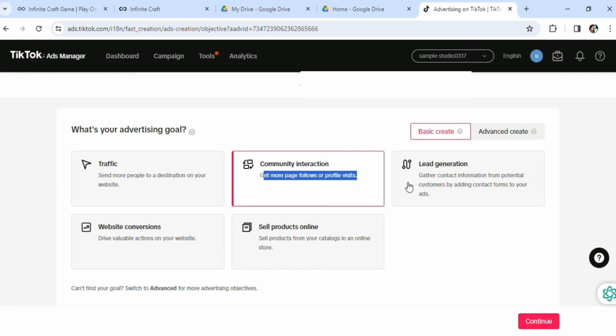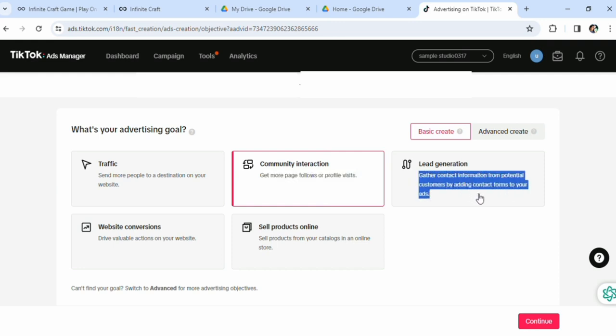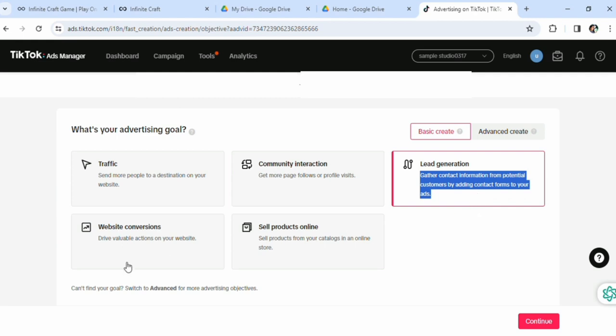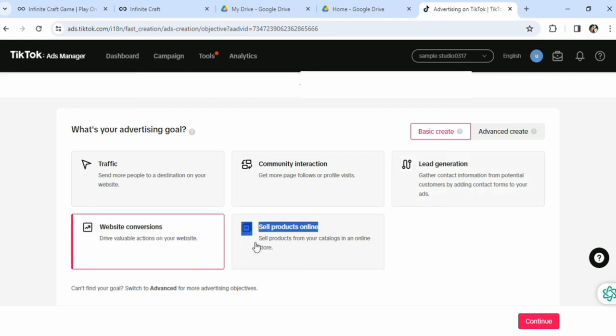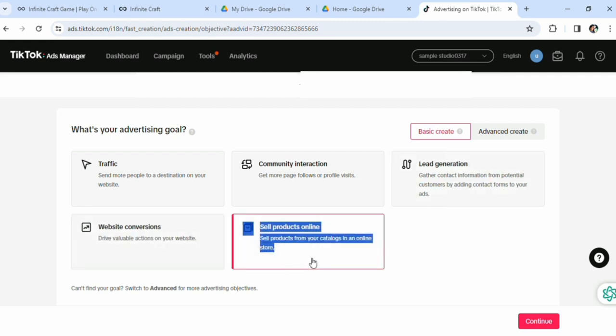Okay, we're here. Just read all of this. Please, it's really important to read all of this so that you make a proper decision and a proper assessment. So we are here. I'm going to click this one right here, sell products. So that's the goal here, at least that's my goal.